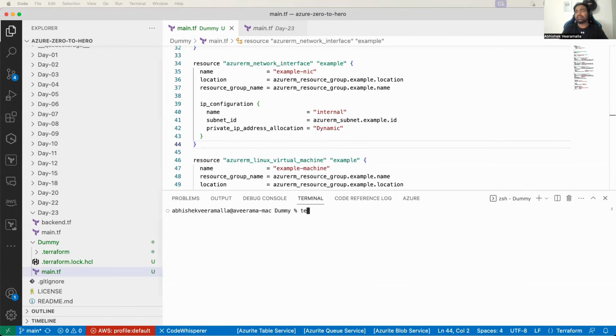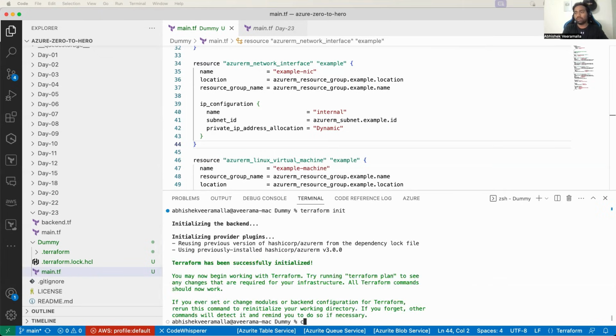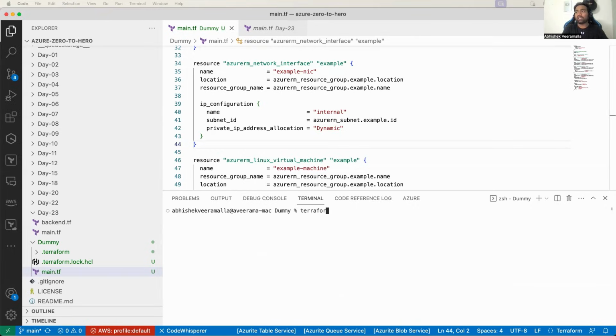Let me cancel it. Let me reinitialize Terraform. Okay, let me try the plan one more time. Okay, looks like it started performing the action.